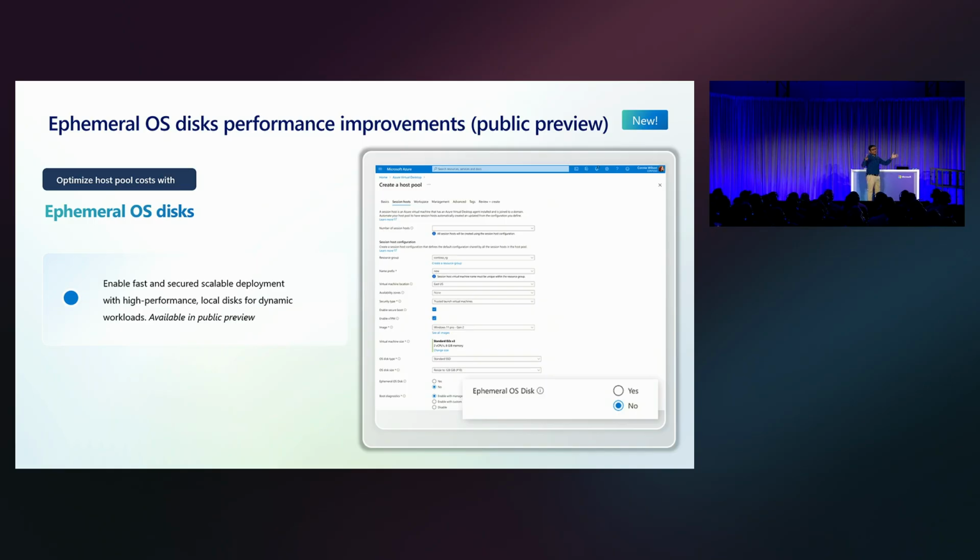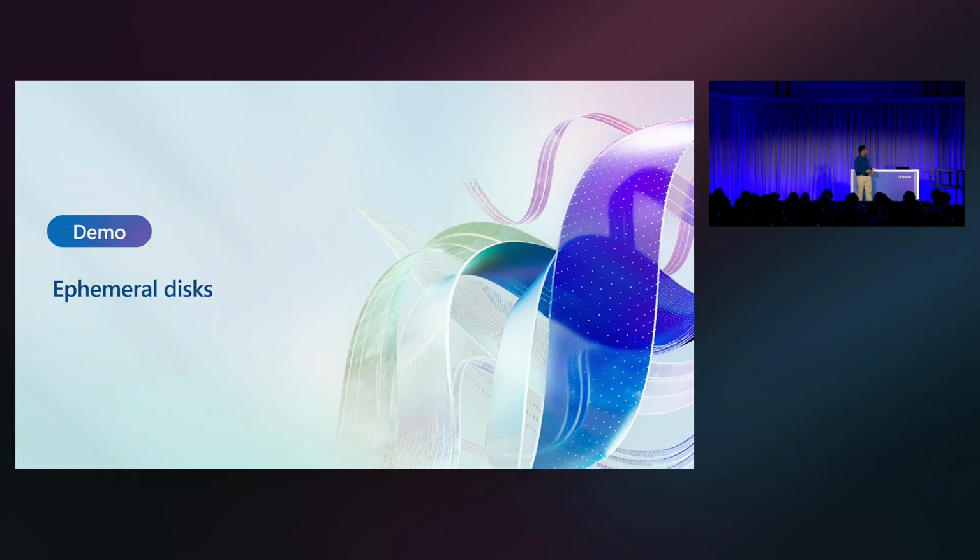This is especially useful for scenarios where you want to refresh your desktops frequently. Security-sensitive organizations are mostly using them. Organizations that want to run labs, where they turn their devices on and off or refresh them often, this is a perfect solution. So now I invite Senika onto the stage to talk about how to set up ephemeral disks and how to manage them. Senika coincidentally wrote the spec for ephemeral disks, so I'm really excited to bring her on stage to do the demo as well.